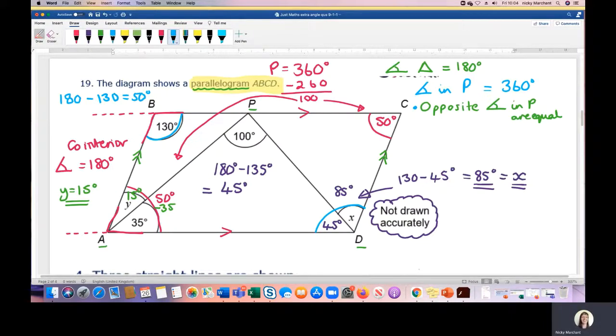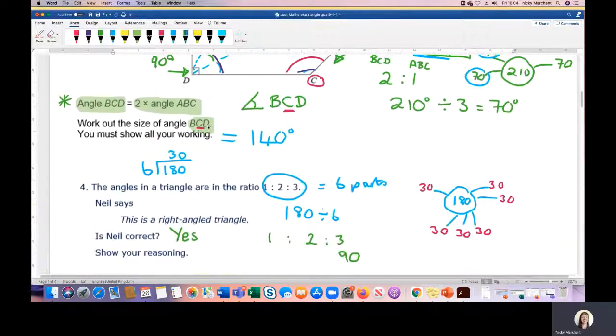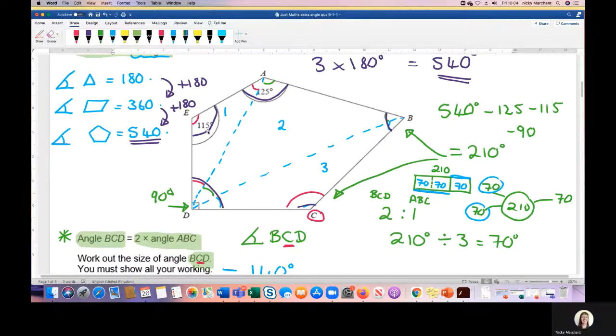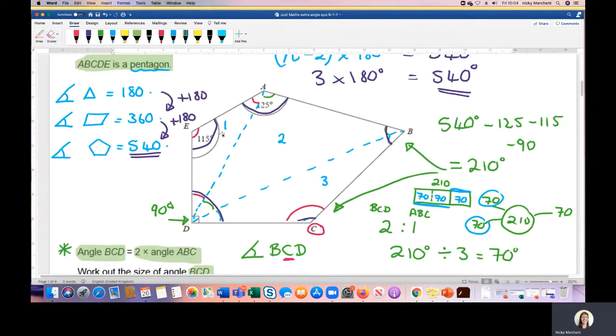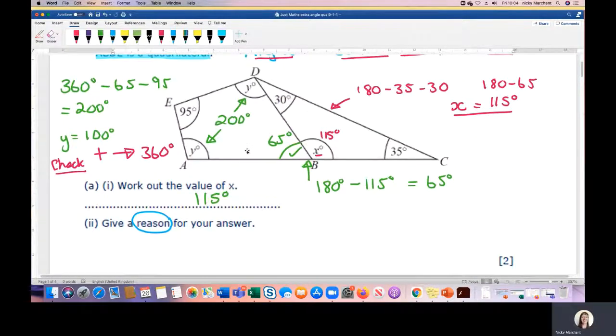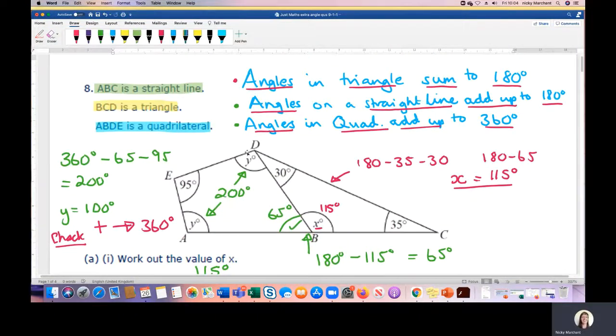There you go. So that's a few questions on using angles on parallels or angles in polygons, and you definitely need to note down what the rules are, and you also need to draw things out. You need to label as you go, learn the techniques for finding total angles in a shape, and very clearly label your answers at the end. Okay, good luck.